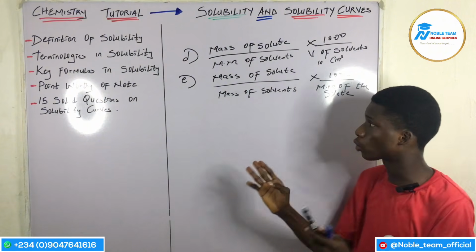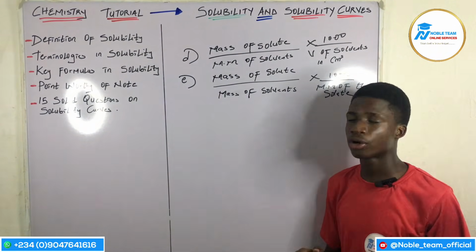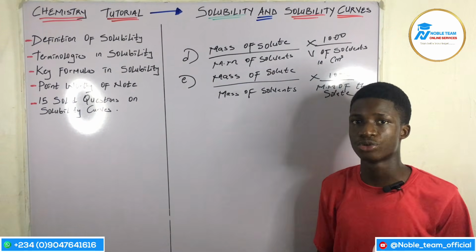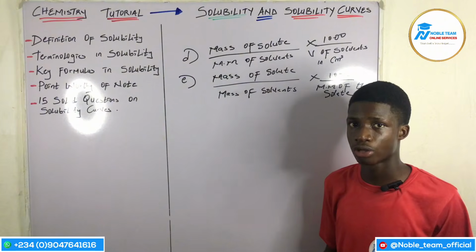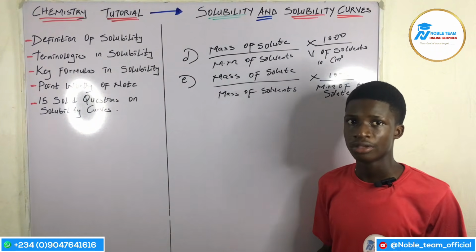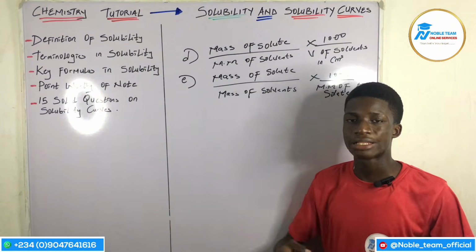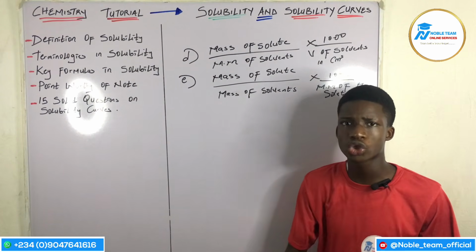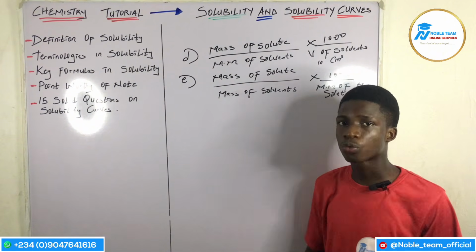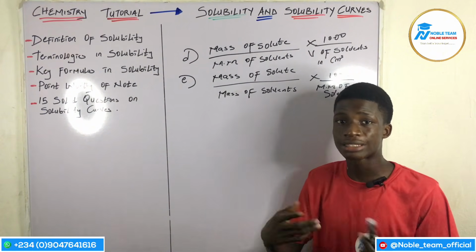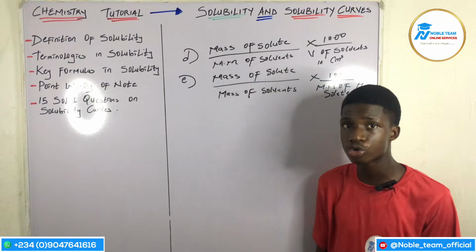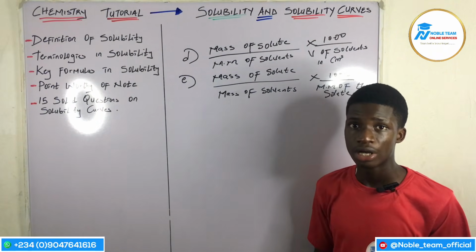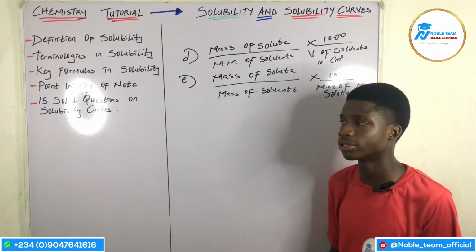I hope these formulas have stuck into your memory, because you'll be asking how we will know the type of formula that we are going to use. This is what I'm going to tell you: the question and the parameters in the question determine the formula that I'm going to use. You are going to be solving questions, and you will see the parameters given to you and choose the formula to solve the question. So it is very, very simple. This is why I implore you to follow this video to the end.